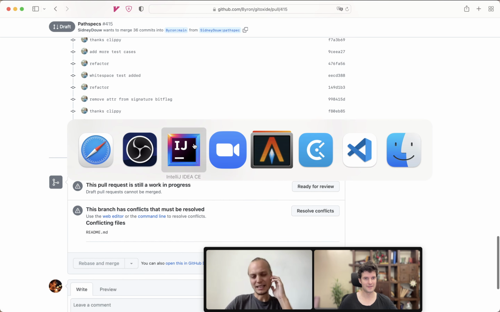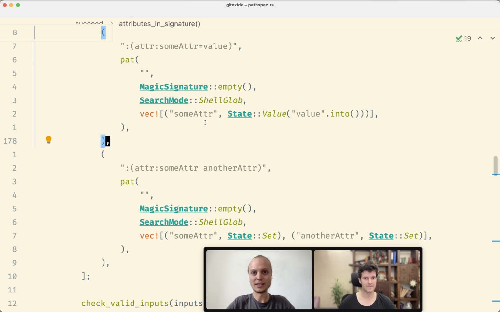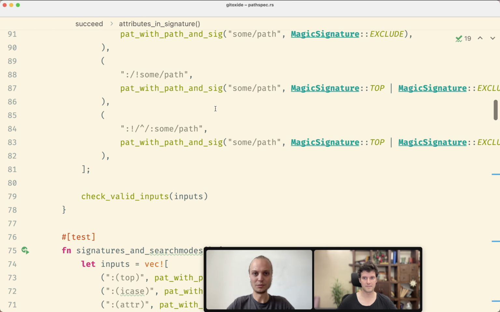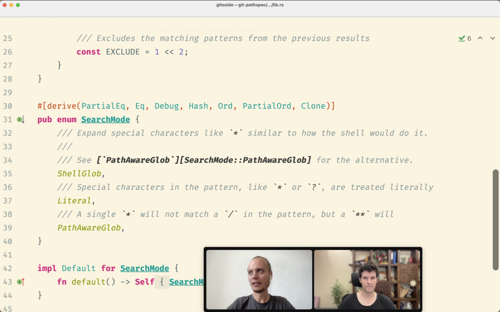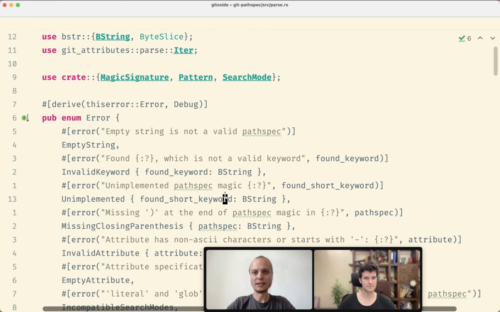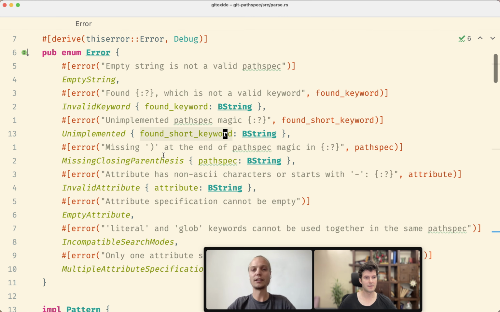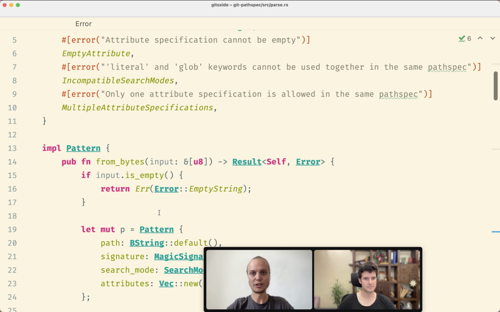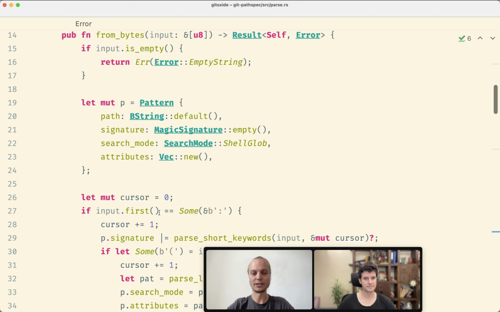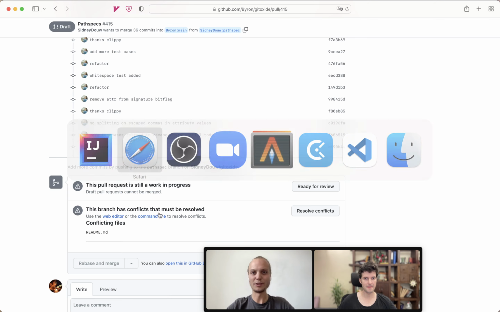Cool. Yeah, so basically I started looking at the actual Git PathSpec implementation and scanned the file to try to implement their errors, just to see where they actually throw or die and see what kind of errors they actually have and try to pull them over. And there were actually quite a few things that I was still missing. So I added a bunch of test cases and adjusted the code accordingly to make sure everything still works. And on the way, a bunch of refactorings as well. Some things turned out to be a little bit nicer. Other things, not quite there yet, I think.